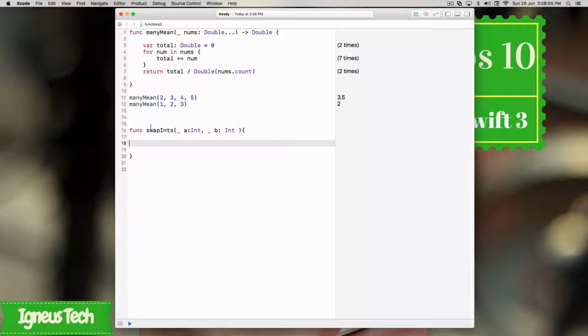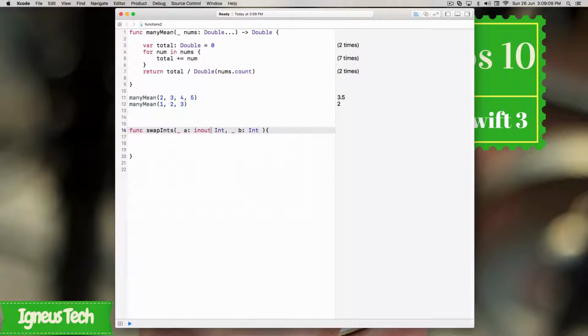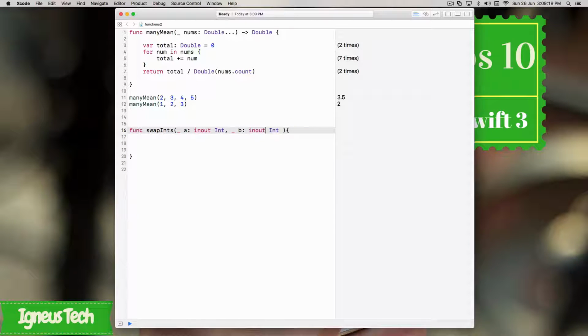So in case you want to do things like that, then you have to apply a keyword there, that is the inout keyword, and this goes just after the colon. So let's put it in. It says inout, not input, inout, and this is the keyword. It goes here as well. So let's put it here, inout, and there we go. Now we are completely ready to swap the two values.